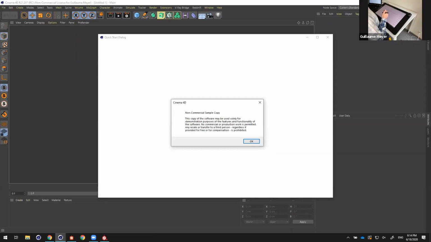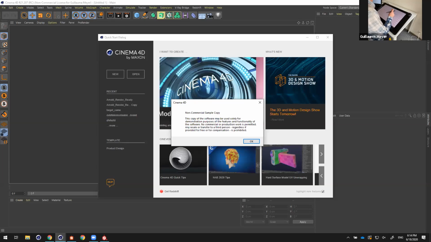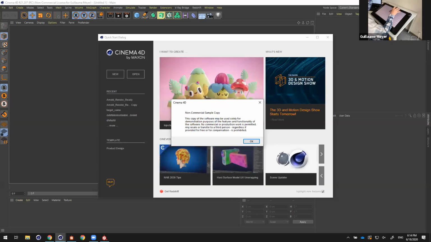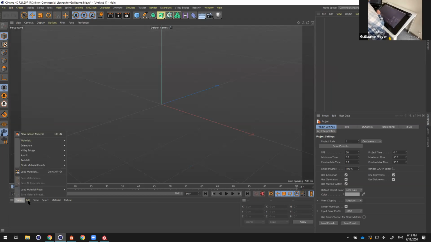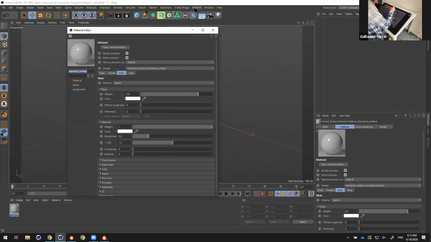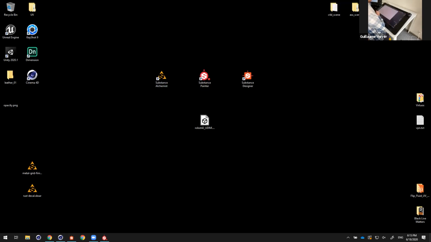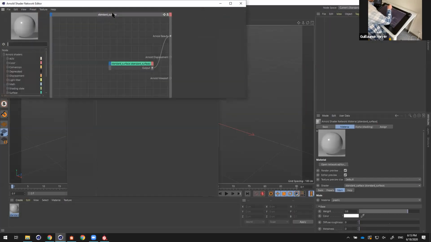You want to set it to sRGB, but normally Arnold knows if the naming of your map is base color, it will automatically assign it as sRGB data. So for example, Arnold standard surface, when you import an image, whoop, let's take an image from my download folder over there into the graph.